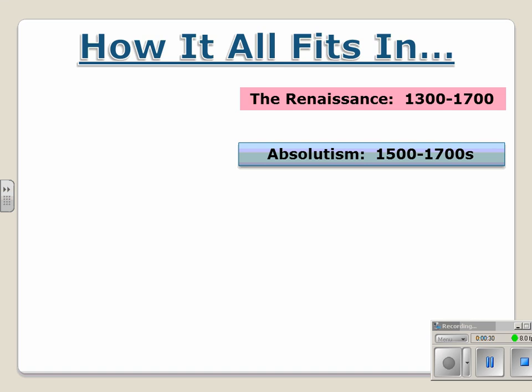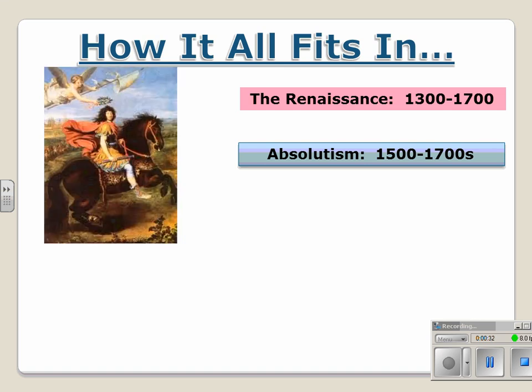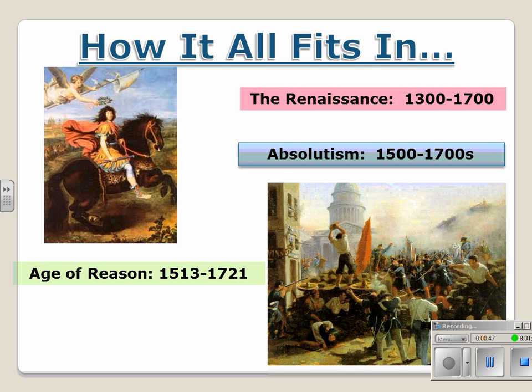So we're just now finishing the end of the Renaissance, and previously before this we studied the age of absolutism and how that all impacted Europe's politics. So the Enlightenment, or the Age of Reason, is going to be the reaction to absolutism. In the previous classes we talked about the idea of divine right and the absolute right of kings. Now we're going to take a look at natural rights and the idea that a government of the people may be the best form of government.